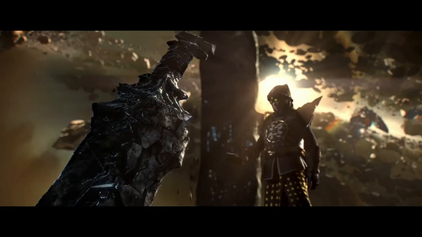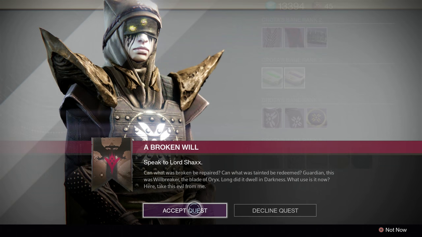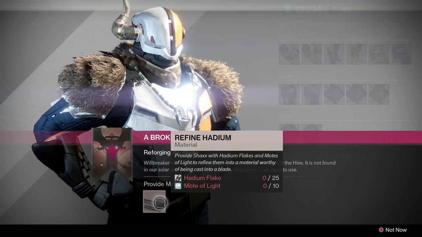First, make sure you've completed the Taken King story missions. If you didn't see Oryx's sword fall apart, go do that. Now talk to Eris and get the quest of Broken Will. Shax should have a mission for you. You need 25 Hadean flakes and one mote of light.